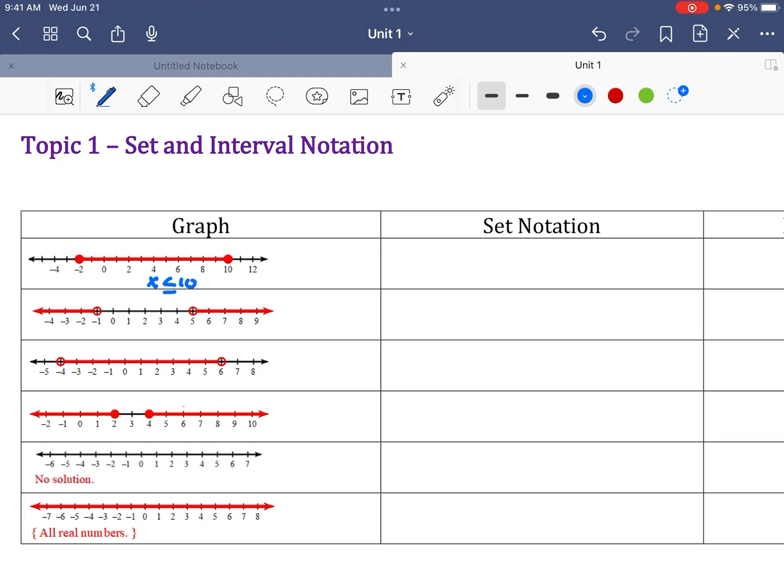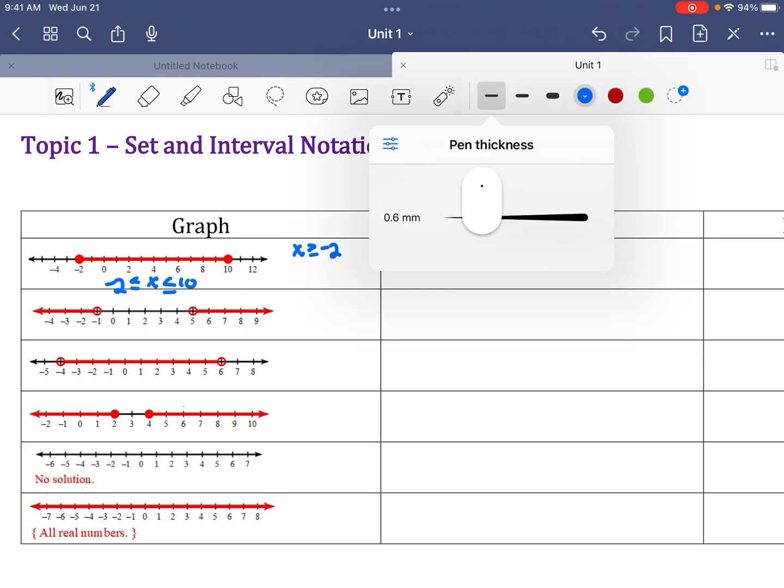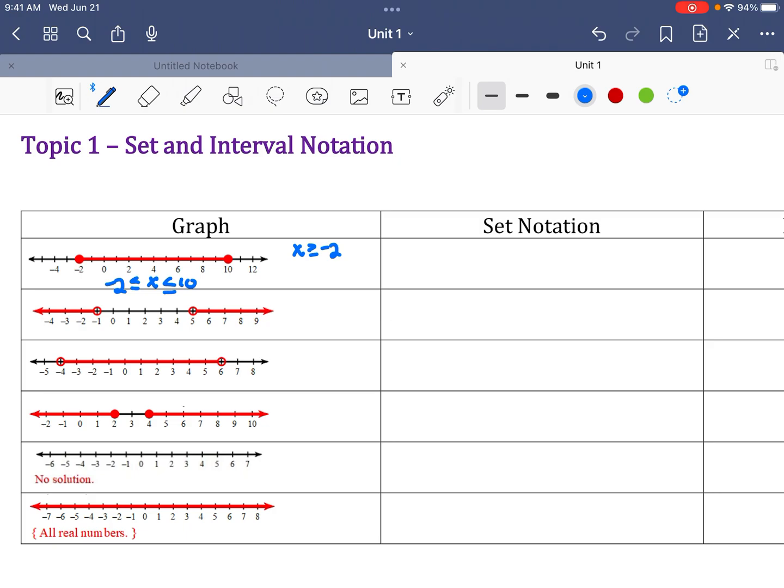or equal to because of the filled in circle. And on the other side, this means that x is above -2. So when you write that, you're saying x is greater than or equal to -2, but kind of flip it around in your mind, and it goes on the other side of the x right here. And so my negative kind of ran into my problem there. All right, so anyway, this is how you write set notation.